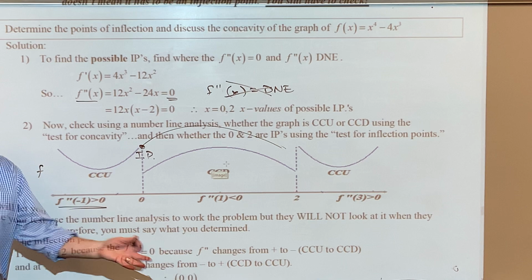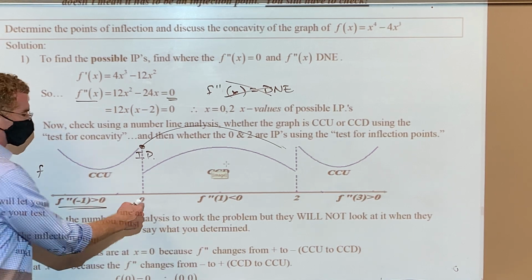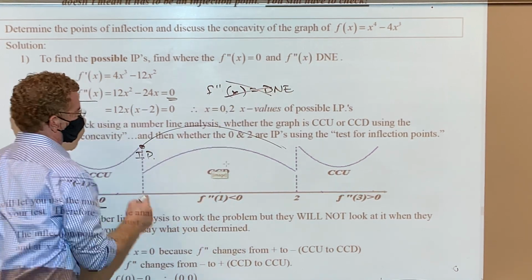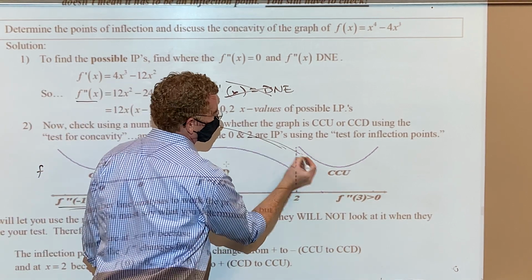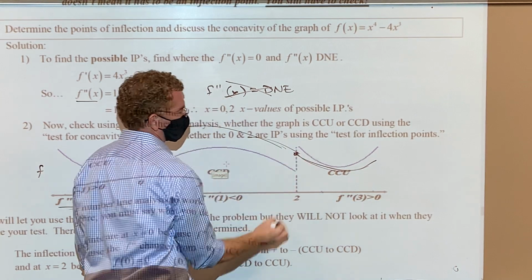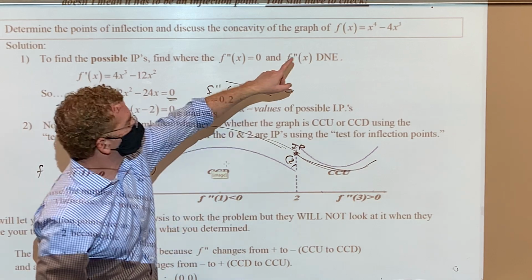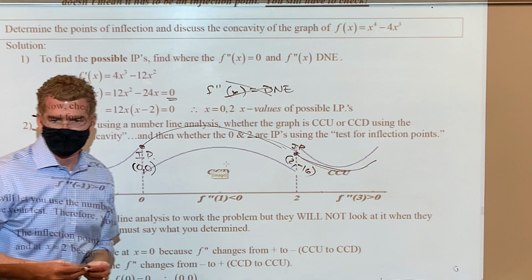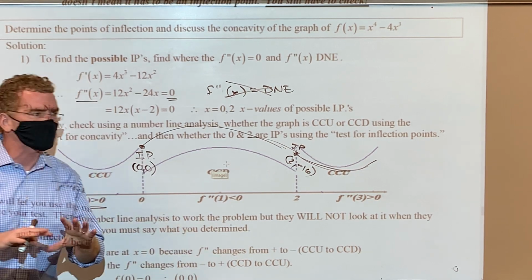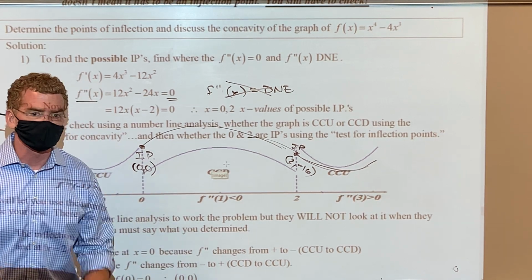Now, how do you find a point? You go back and plug it in. So I got to plug 0 back in my original function, and I get 0, so that inflection point would be 0, 0. And how do I find this point where these things connect? That inflection point would be what? 2, 16 minus 32 to negative 16. Y'all with me? So unlike a max or a min or a relative max or min, it's not a y value there, it's a point. So it's important that you get that.